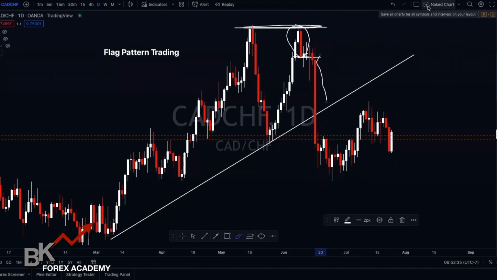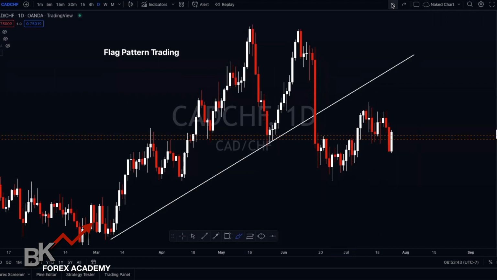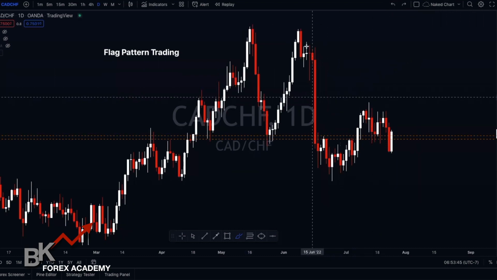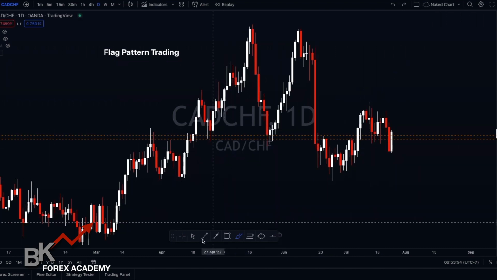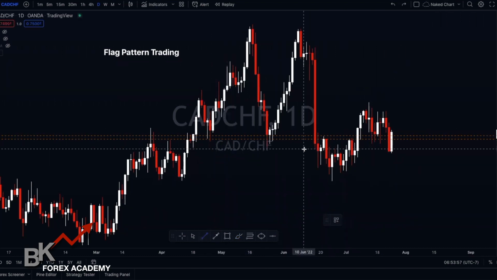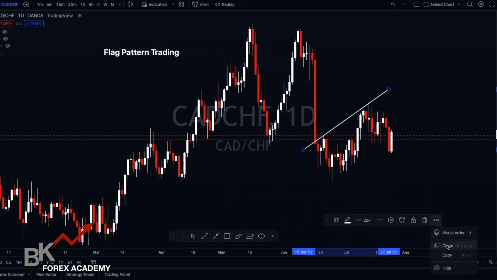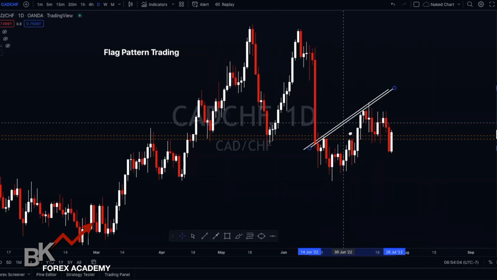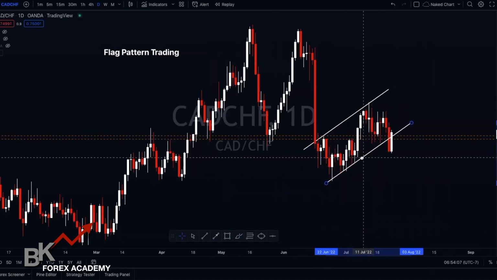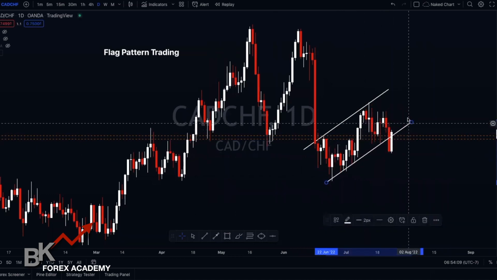So when you see a bearish flag pattern, it usually will happen after a large move, so you're looking for big red candles. After this large wave, anytime we have a big wave like this, we want to see a correction. If you want to trade the flag, you're going to look for price to correct. The correction is actually the flag. I'm going to clone this trend line and bring it to the other side of the flag, right about here.